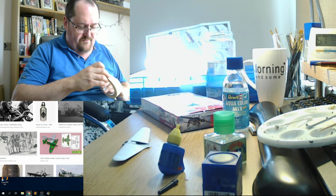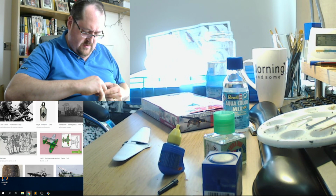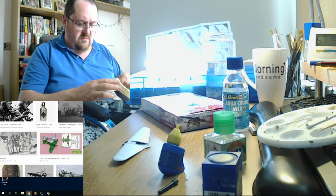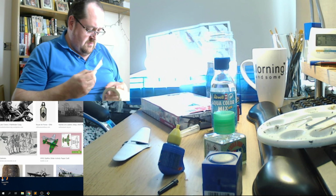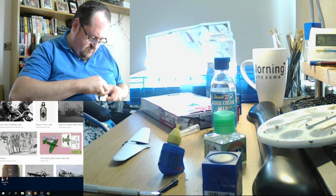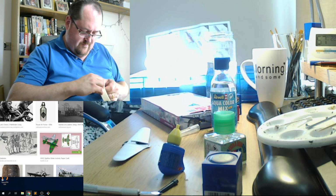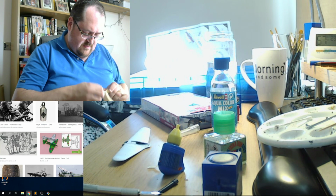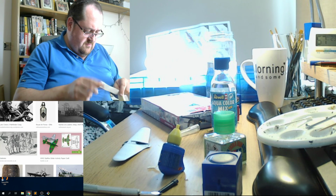This is just masking tape that clearly has decided to rebel at exactly the wrong moment. That's just poor planning on my part. I had no idea it was in this mess. It's still in this mess. What the heck? There we go.